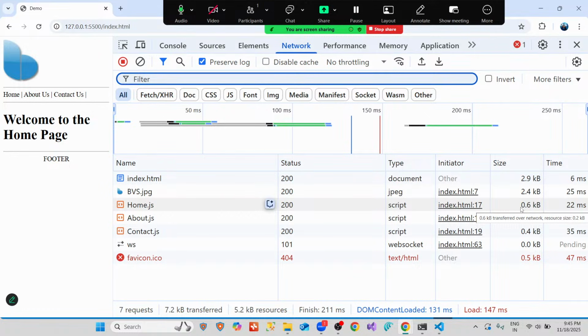Why? Because the content doesn't travel alone. The content sits inside a packet, and the packet has header information. I'll give you a good example. If you send a courier to somebody, the person at the courier counter doesn't charge you only for the actual content.